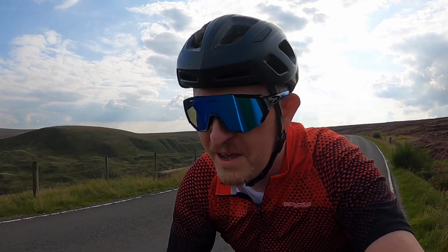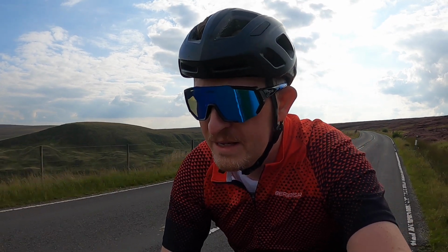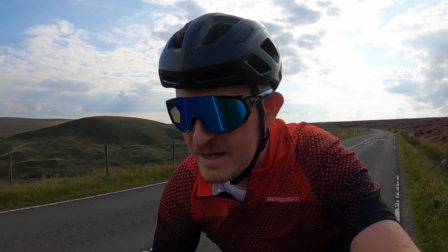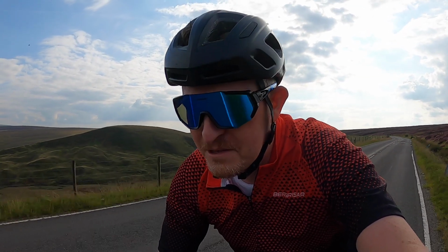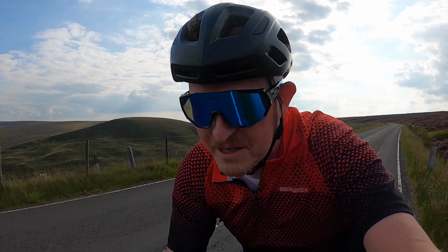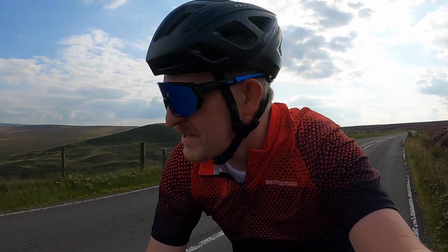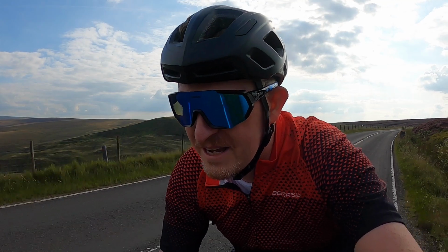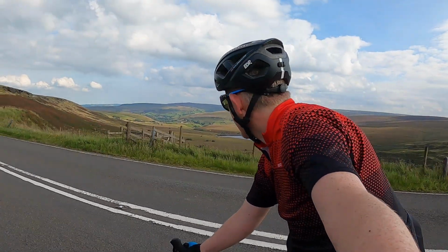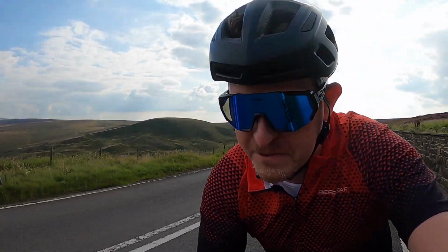And I'm just about to cross Marsden Moor. I'm on Huddersfield Road. And I came this way on the Trans-Pennine Trail a couple of weeks ago and just realised what a fantastic local climb this is, and I don't do it enough. So I was out here last night doing a little bit of training, very heavy inverted commas, and it's a beautiful Saturday afternoon, so I thought I'd grab the opportunity for another quick spin.